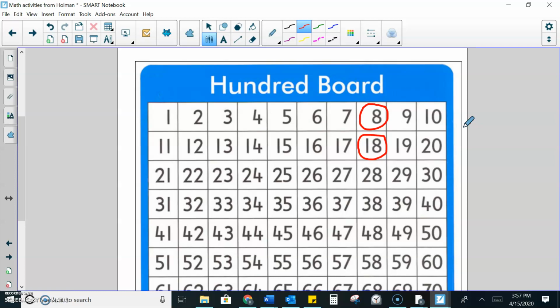Good. The numeral 8 is less than the numeral or the number 18. And we know that because 8 has just 8 ones, and the number 18 has one group of 10 and 8 extra ones. I also know that 8 is less because we say 8 before we say 18. That means 8 comes first when we are looking at these two numbers and comparing them. So 8 is less than or fewer than the number 18. Excellent job. Let's do one more.